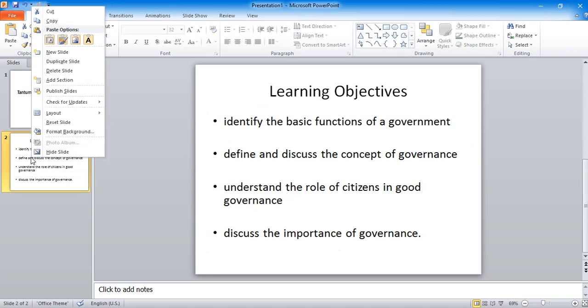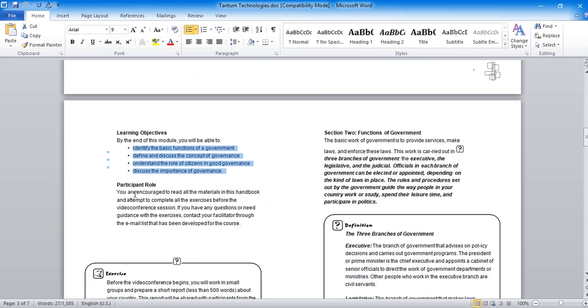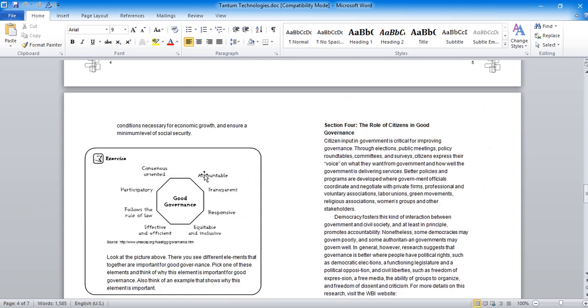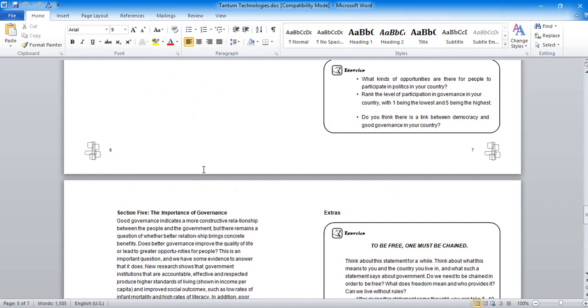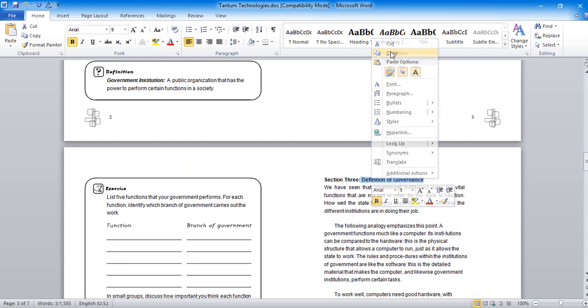Okay, let's add a new slide. Let's use this section 3 for example. The title will be the definition of governance.